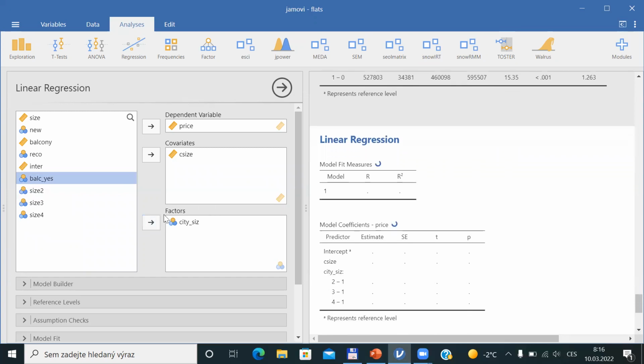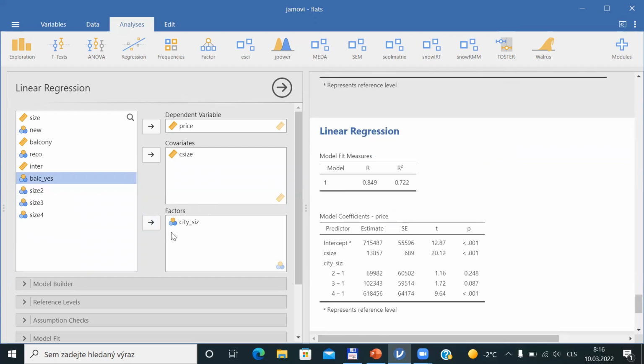So here it is. You can see that by default, so you even didn't ask for preparation of dummy variables, JAMOVI recognized that synthesis should be recoded into dummy variables, and all steps here are computed automatically for the reference category, the first one. As you can see, comparison of the second one to the first one, third one to the first one, and fourth one to the first one. So that's the automatic default option. It means the first category will be the reference category.